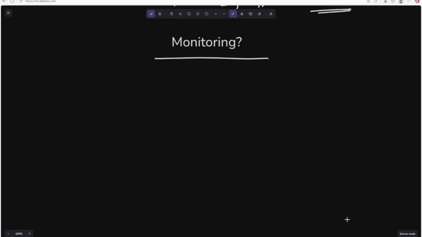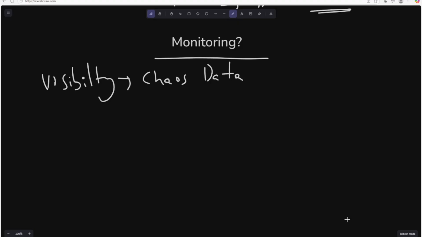So, what exactly is monitoring? Monitoring is visibility, the art of turning chaos into measurable data. It stands on three pillars.